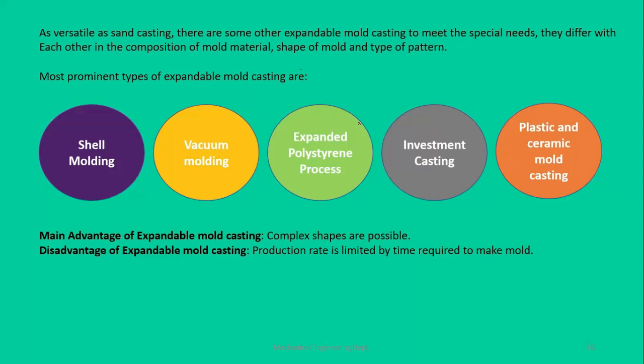So although the basic methodology of all these types of expandable mold casting is the same, they do differ in some techniques, like the type of material we are using for the mold cavity, the type of pattern we are using, or the shape of the mold itself. Some prominent types of expandable mold casting: the first one is shell mold casting, or shell molding.